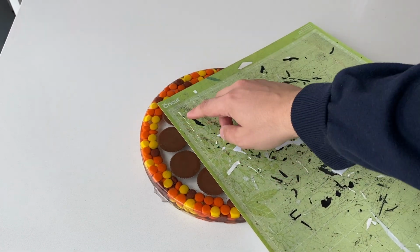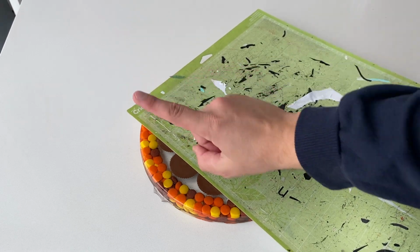So we're using a Cricut. I'm gonna use the Cricut mat to measure the edge of the clock, which is thankfully just 1 square.